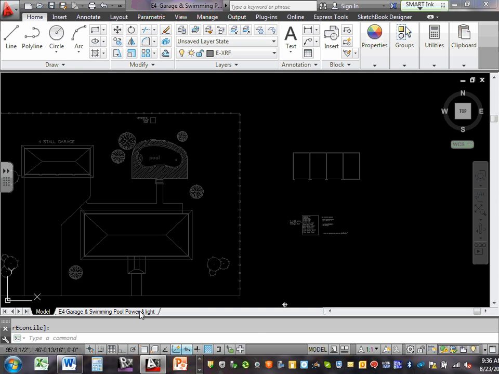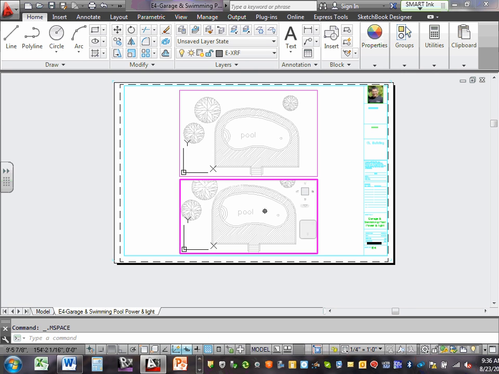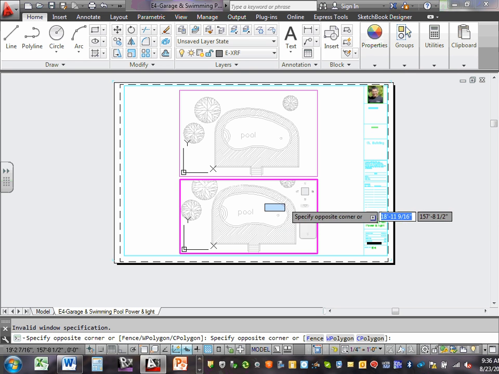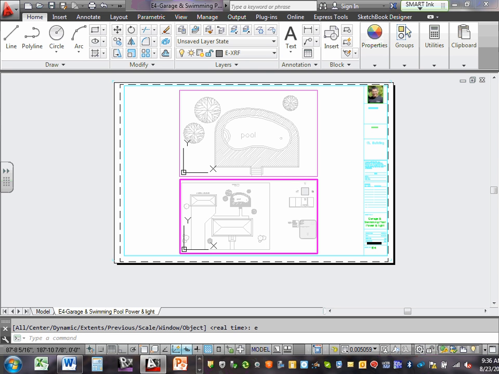Now that we've done that, let's go here. I want you guys to double click on the lower one and Z enter, E enter, Z enter, E enter. Oops. Z enter, E enter. There you go. Can you guys see that the bottom is showing everything now? I want you to scroll down and only zoom on the garage structure. See what I did? I only zoomed in on the garage structure. Cool? Do you guys know how to do that?